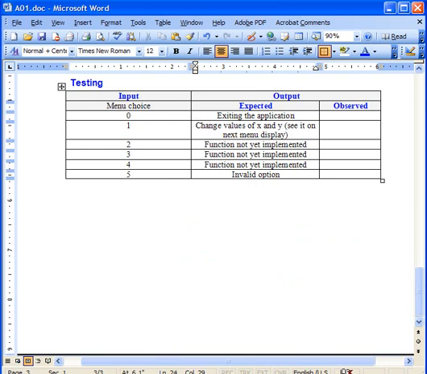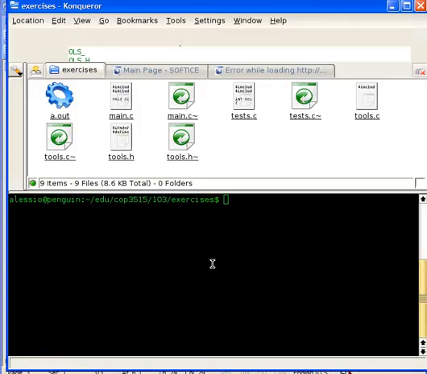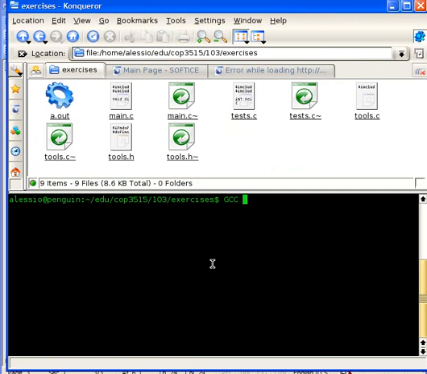So now that we have this test-ons section, let's go and try to compile our program. Two ways to compile it. Compile tools.c along with main.c, which gives us the interactive version of our program. Or I can compile tools.c with test.c, which is going to give us the test version of our program. Right now, I don't have anything in the test, as you saw, because I didn't write any of the functions which will be described in A02, A03, A04, A05, etc. So right now, I'm just testing my menu, and that's it.